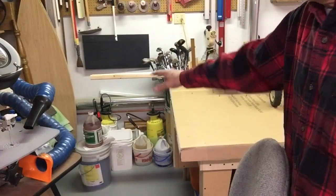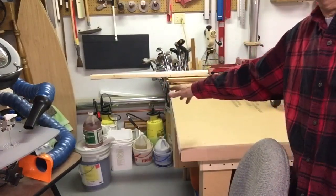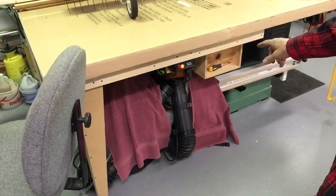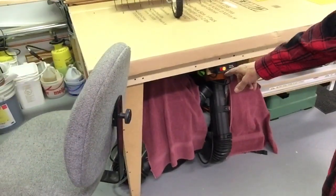In the corner behind the saw is all the stuff that I can't leave out in the old garage because it'll freeze, so that sits there until warm weather. Underneath the table saw I have my steel leaf blower and my steel sprayer. I like to keep stuff covered up in the wood shop just to keep the dust out of the engines and electric motors.